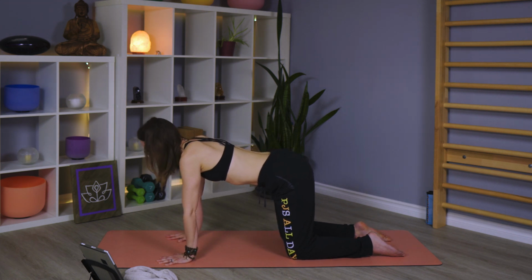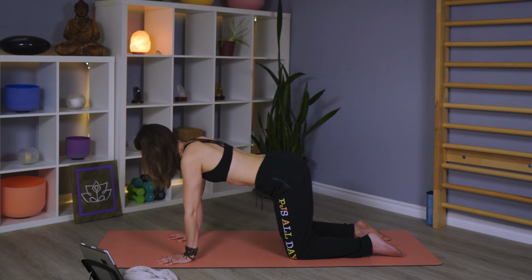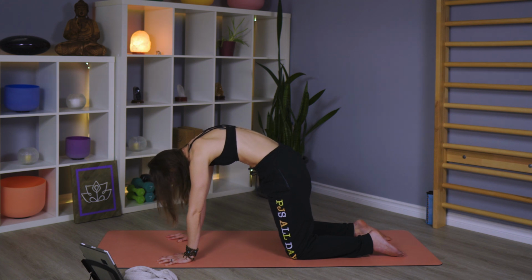So you're gonna drop your belly, lift your chest, lift your gaze. And then we're gonna flow it directly into our cat stretch. Great stretch for the spine. Tuck your tailbone, round your back, gaze between your knees. And then flow back and forth.